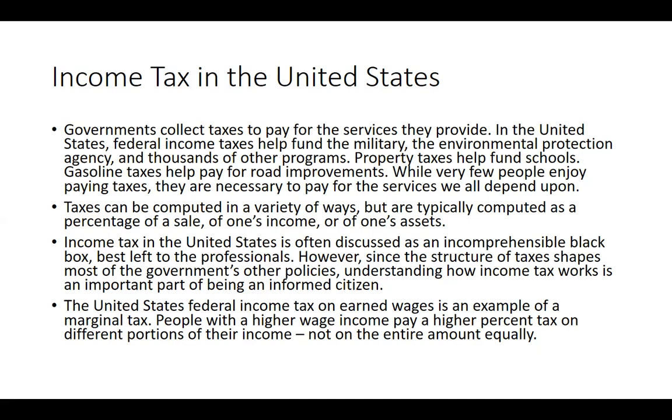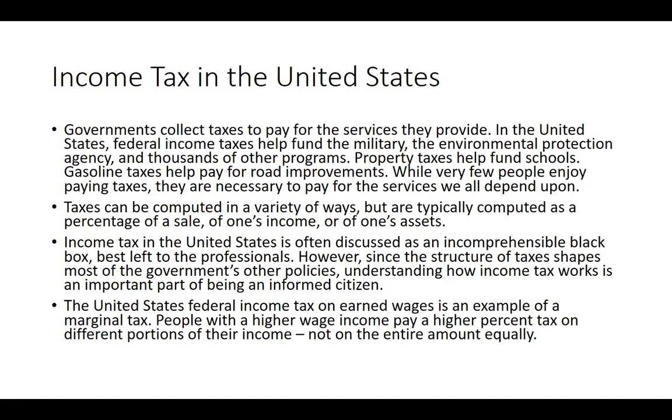Taxes can be computed in a variety of ways, but are typically computed as a percentage of a sale, of one's income, or of one's assets. Income tax in the United States is often described as an incomprehensible black box, best left to the professionals. However, since the structure of taxes shapes most of the government's other policies, understanding how income tax works is an important part of being an informed citizen.